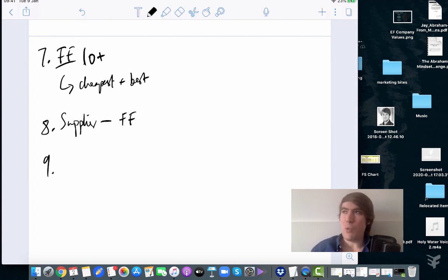So one final tip: when you're doing your first few imports, get the products sent to you. Don't send them straight into the warehouse, right? We want to check the quality of the stock before we forward it onto Amazon. We want to make sure that we've got stuff that customers are going to love. We want to make sure that it's not broken in shipping. We want to make sure it's as good as it looks on the Alibaba site. So we don't send bad stock into Amazon, because that's the easiest way to get your account shut down.